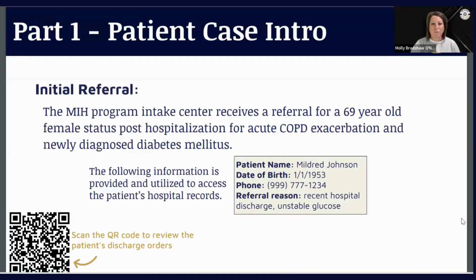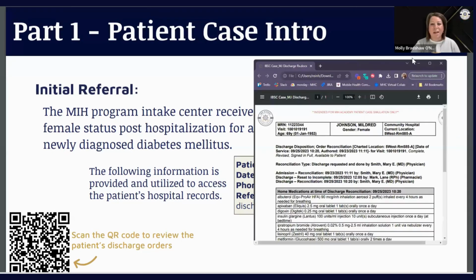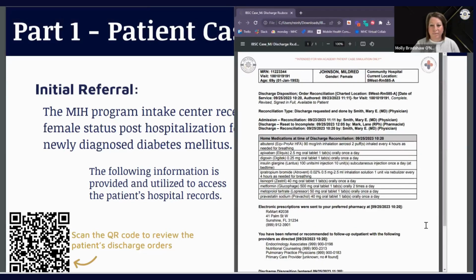We do want to jump right into our patient here. We have an 83-year-old female that was referred to your program post hospitalization for COPD and with recently diagnosed diabetes. We had some engagement pieces here where we wanted you to scan the QR code and take a look at her discharge history. I'm going to pop that up on the screen, Molly. So when you scan this, we can see here that we have some discharge orders from our patient.